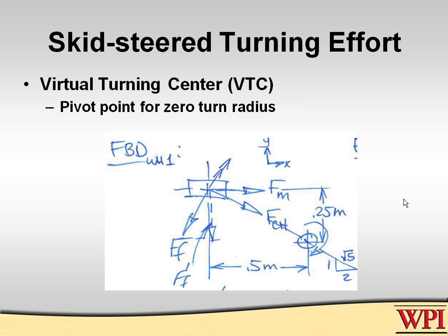And so you can imagine right now that if you do something to reduce that force of friction in the prime direction, for example, put in an omni wheel, which has virtually none in that direction, then it dramatically reduces the amount of force the motor has to produce to make the same turn.